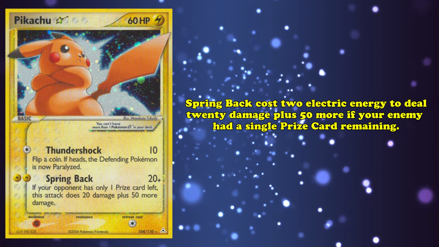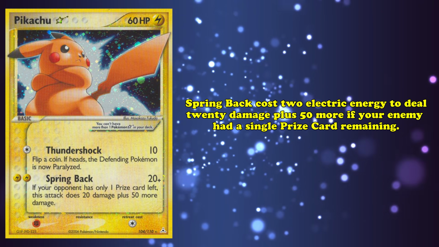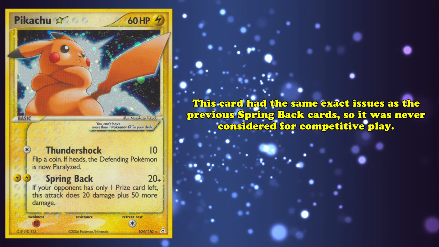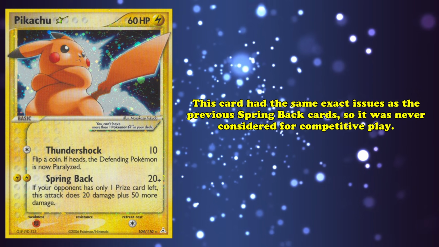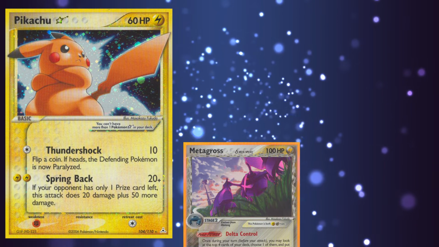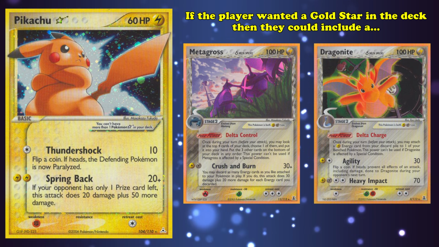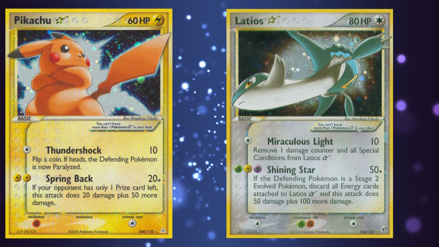Pikachu had the Springback attack, which cost 2 electric energy to deal 20 damage plus 50 more if your opponent only had a single prize card remaining. With the exact same issues as the previous Springback cards, this card was never considered for competitive play. Although a deck existed that could theoretically use it in Metagross Dragonite, if a player wanted to use a Gold Star card in their deck, they could slightly tweak Common List to accommodate Latios Gold Star instead.